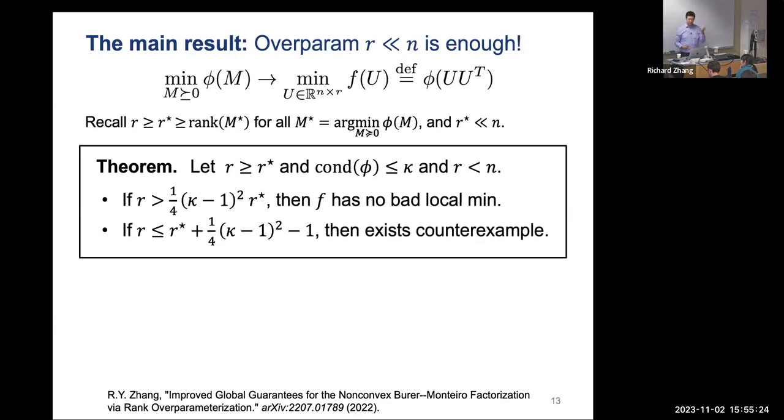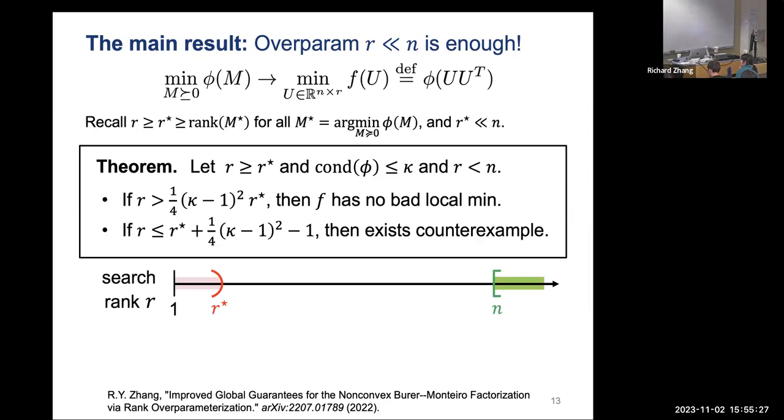It's going to eliminate spurious local minima. So what we're trying to say is that I have this search rank here, and I have to increase my search rank above R star. What the negative result claims is that with R star plus some constant, you still can't make any guarantees, but there exists some constant, and that constant is actually determined by the condition number here. So with this plus constant, you're guaranteed to succeed. This constant times R star versus the constant is the gap between the necessity and the sufficiency.